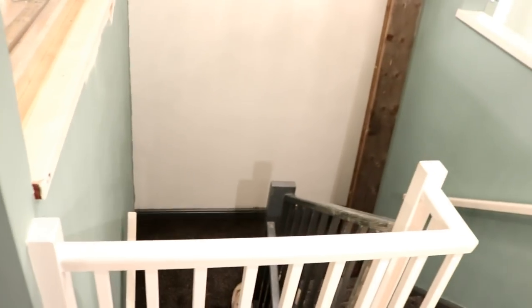As well as that, today I've also had Sam in here doing a little bit more painting. He started work on the staircase. You can see it's gone grey. A little bit like what this project's doing to me.